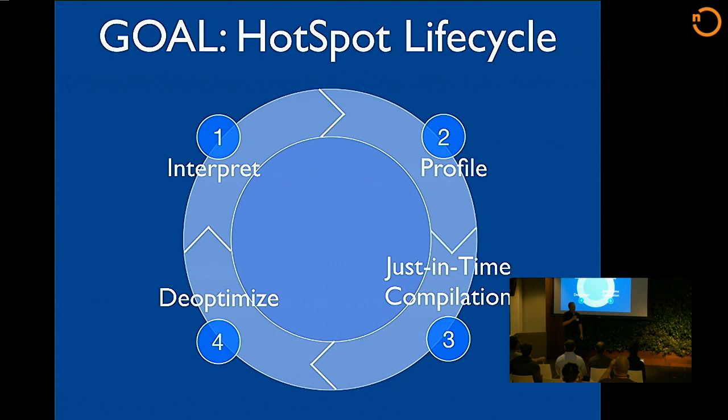We also, in HotSpot, now profile. So we follow your program around, seeing what it's doing, and seeing if we can use those assumptions. It's not all that different than, say, branch prediction in hardware. We actually do branch prediction just in the VM. All that's fed into the just-in-time compiler. And the just-in-time compiler, because it's in a managed environment, can do things that your average C or C++ compiler cannot. Yes?